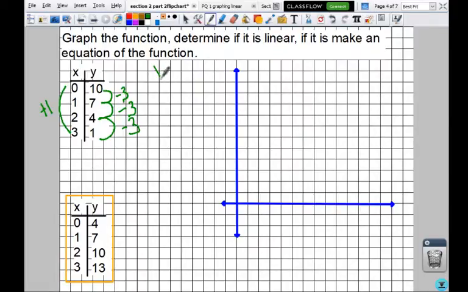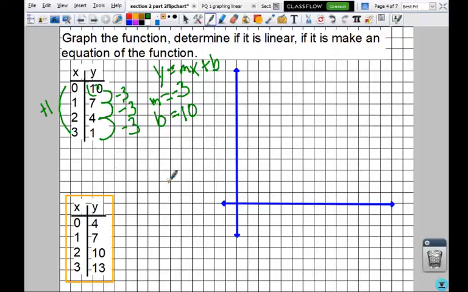My equation is y equals mx plus b. My m is how much I'm changing by. I am changing by -3. So last time it was a positive, so I just wrote the number. This time, because it's minus, I'm going to keep it as a -3 to let us know we're going down by 3. And then my b is where I start. Where do I start on this one? 10. We start here at 10.